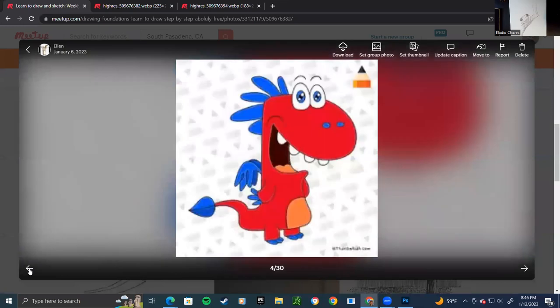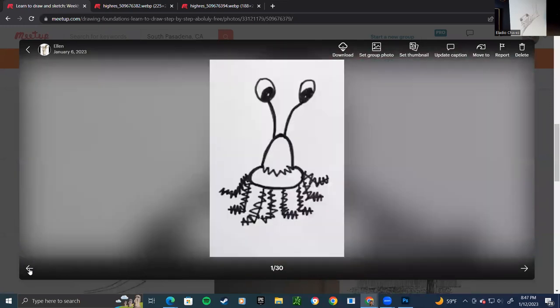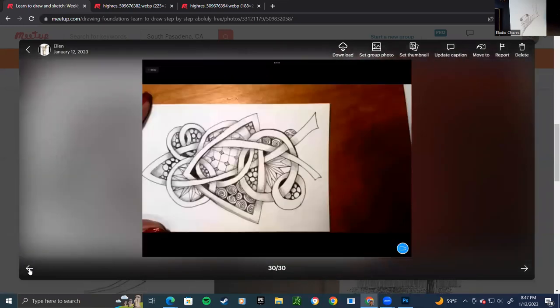I have 30. Oh, there's that face. I can probably draw that face pretty quick. Oh, that one. Oh, look at that. Yeah. Oh, you know, I see, they're just shapes and they're just going in and out. They're just weaving in and out, very similar to the Celtic knot. That's what's happening there. It's just shapes weaving in and out in there.